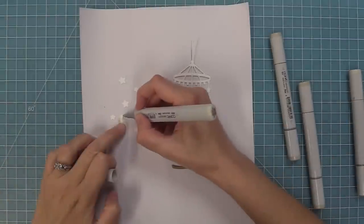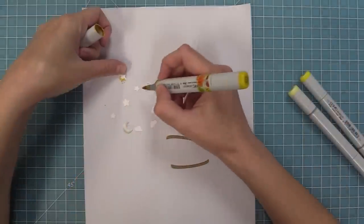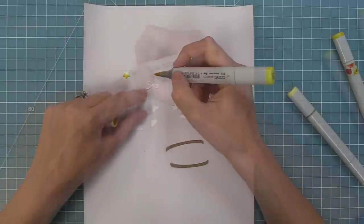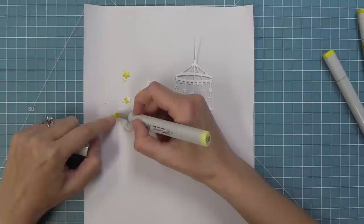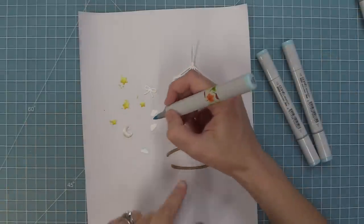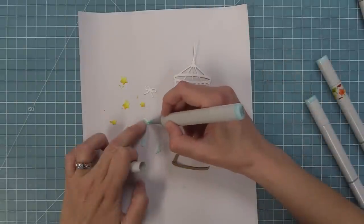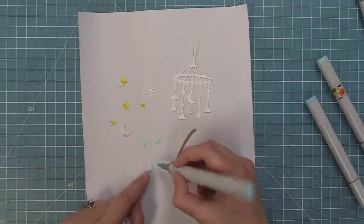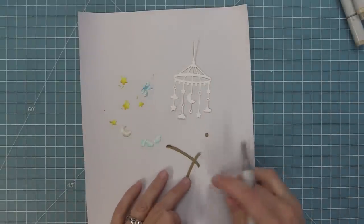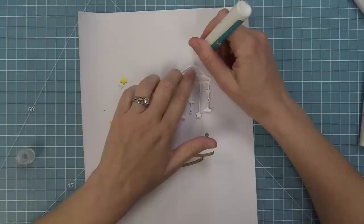We cut the round part of the mobile out of some wood grain cardstock, which is another way to add fun texture. For the moon, we use some warm grays and then add tiny little dots with a darker warm gray marker to give it some texture. For the stars, I'm adding a little bit of dark yellow to the outside and blending it out with medium and light to give it a nice gradient. You could also use some ink with a little finger dauber for a similar look. Then we work on our clouds, adding just a little bit of blue and working down to our lightest blue marker for beautiful blue clouds. For the bow, we use those same blues but bring in a slightly darker marker to make it really stand out. Then we add just a little bit of marker on the edges of the wood grain piece to help it match all the other little details.